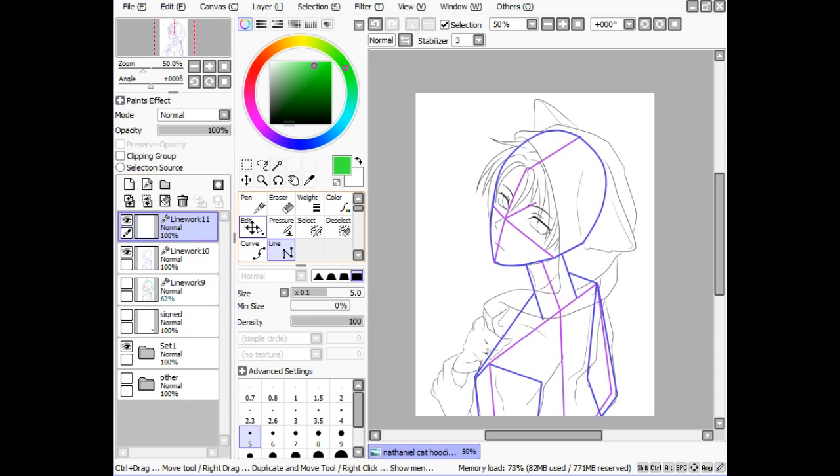And we'll go with green. And then for the line, of course, this would have been part of where the hood would be. There.